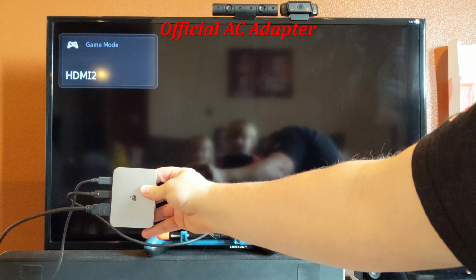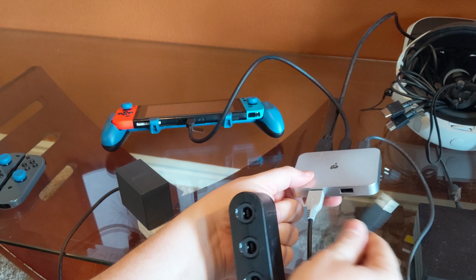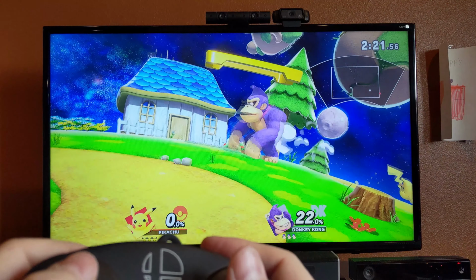If you need to use any additional accessories, they plug into the USB ports on the front as you would expect. I have used these front USB ports for the GameCube controller port adapter, charging Pro controllers, and even the Switch wired network adapter. Each attached device has worked exactly as expected without missing a beat.